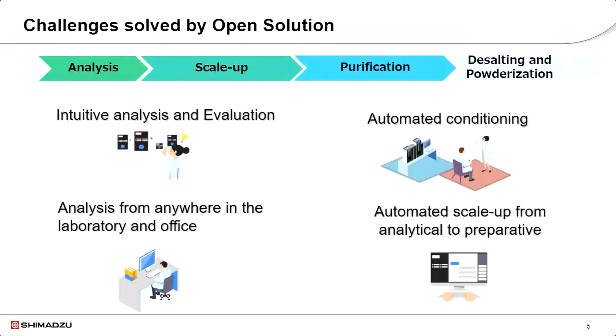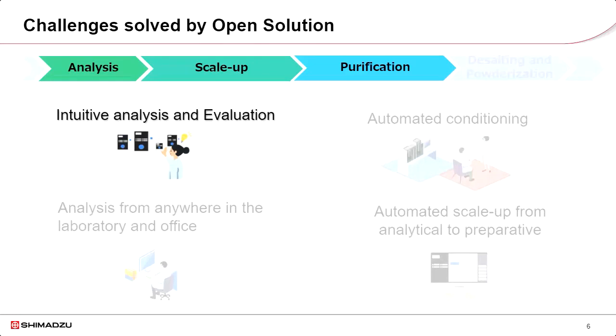Now, let's break down the workflow of the purification processes in drug discovery into 4 steps. 1, analysis for synthesis verification and condition optimization for purification. 2, scale up from analytical to preparative. 3, execution of purification. And 4, purification processes such as desaltation and powdering of the purified substances to proceed to the next stage. OpenSolution significantly contributes to improving the efficiency of operations, particularly in the transition from analysis to purification. Specifically, the 4 challenges that OpenSolution addresses are highlighted on this slide.